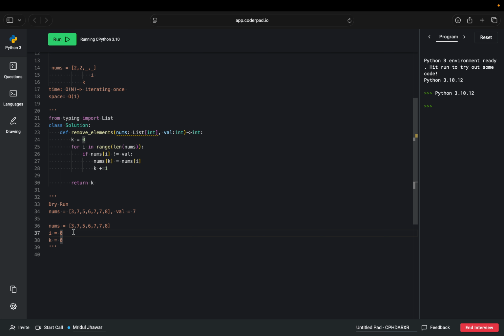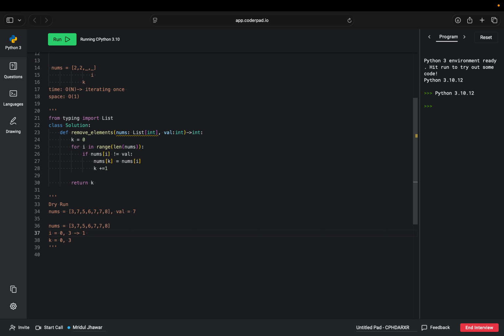Okay, and the value is 3, and the value here is 3 as well. So right now we check that value is equal to 7. No, it's not. It goes through this. So we are good here. And then number at k would not be equal to number at I. So they both are similar. So we move forward. And this becomes 1.